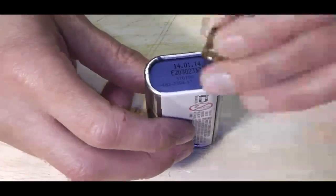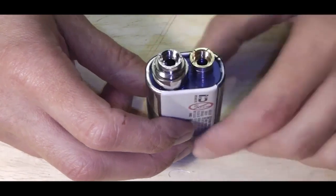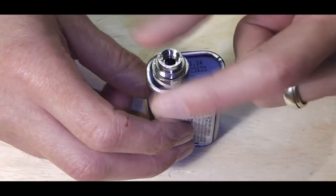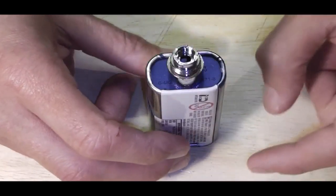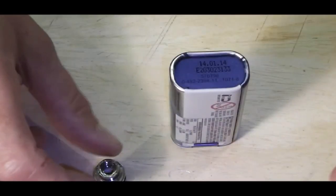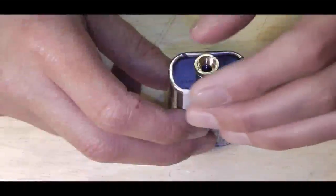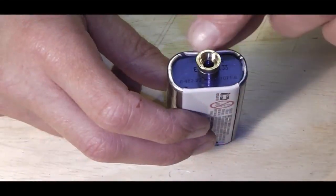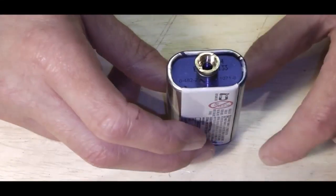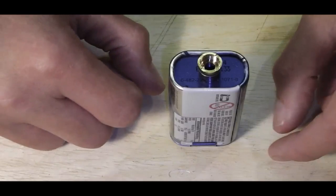I don't know. What am I going to use? Am I going to use a standard ATTI connection, or an Ego ATTI connection? As you can see, the Ego ATTI connection would quite happily sit down in there. However, I just want to use a normal one. Most of my stuff is flush fitting, so if I get this flush to the tin lid and epoxy that back on, most of my stuff is going to sit flush on there.